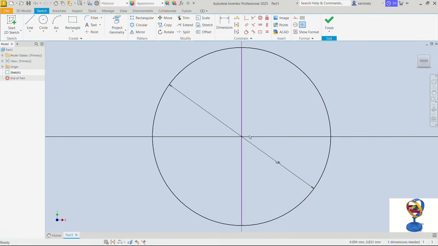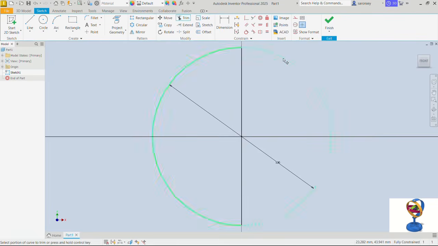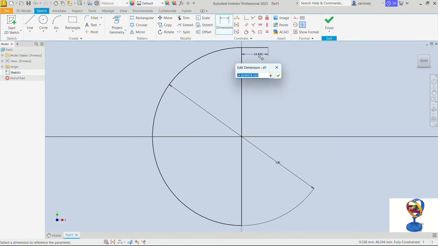You can right click and then OK, but this line is not constrained. So let's constrain that by putting the coincident constraint to say that let's put the midpoint of this line on the origin. You can right click and then OK, and let's trim off half of this circle. Now let's pick the line command again. Let's draw a horizontal line from this point. This much is fine. You can right click OK. We will dimension that with a length of 10 and enter.